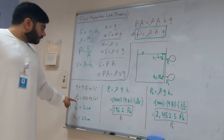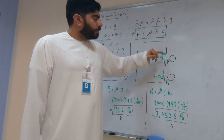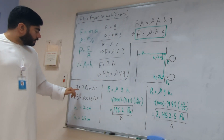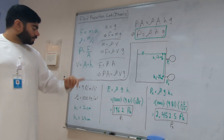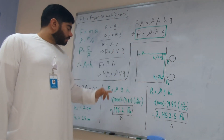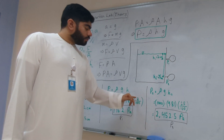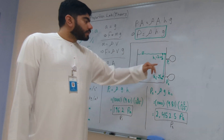Using the following values for gravity and the density of water, we will calculate the pressure at P1, which is at the top balloon near the surface of the water, and then at 25 centimeters, which is the deeper part. We will use 9.81 for gravity and 1000 kilograms per meter cubed for the density of water. Height one is 2 centimeters and height two is 25 centimeters. For P1: rho times G times H = 1000 times 9.81 times (2/100), giving us a final value of 196.2 pascals.